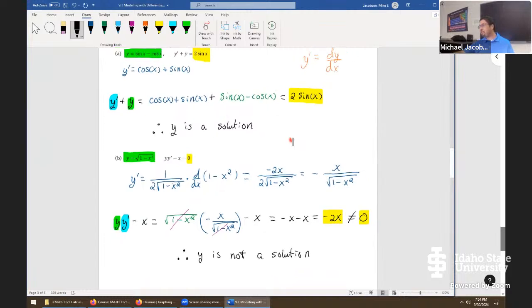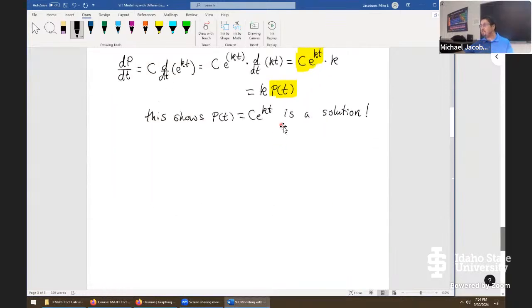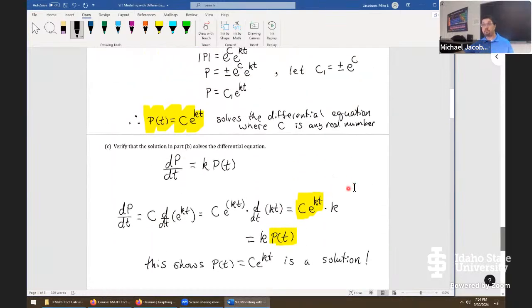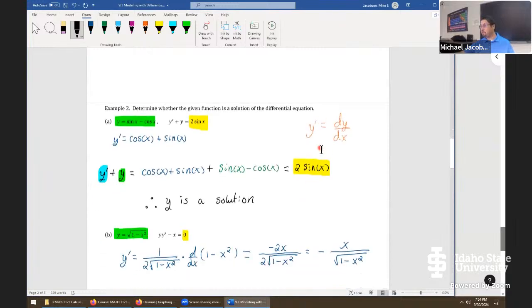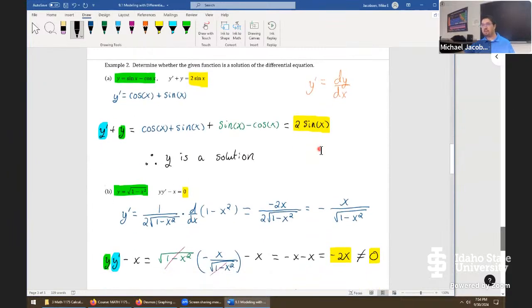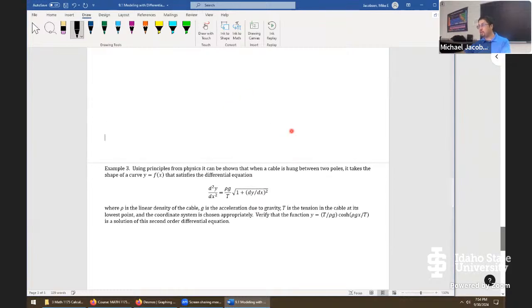But the sad thing about these equations is that they're not very exciting. I have no idea what real-world phenomenon these could satisfy. Actual honest differential equations are a little bit more messy, like this one right here, modeling either population growth or decay. These are kind of messy equations to work with. And here's another one from the notes.